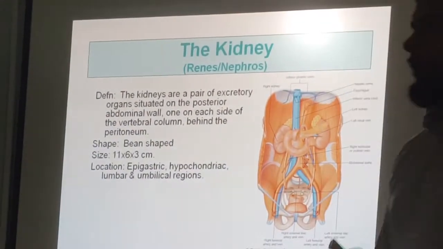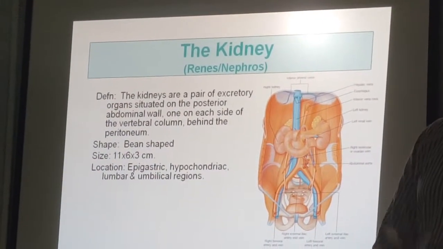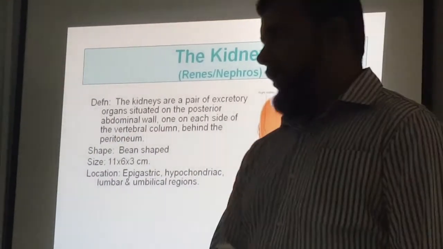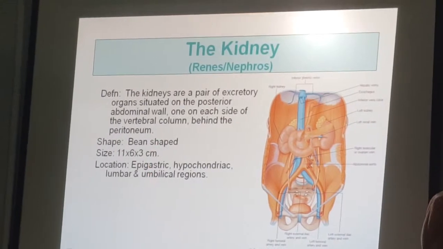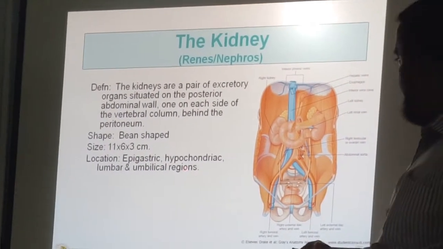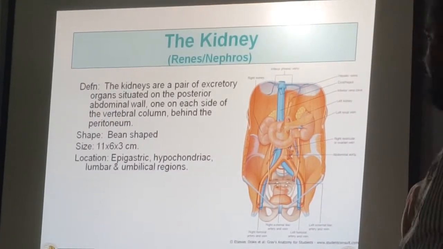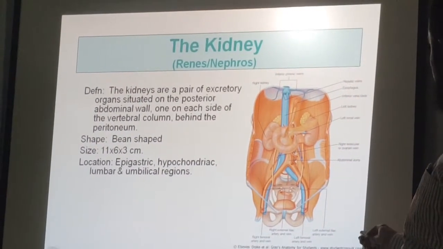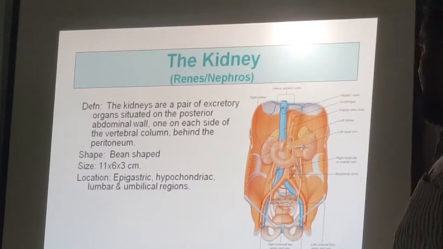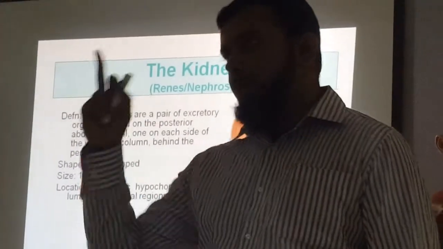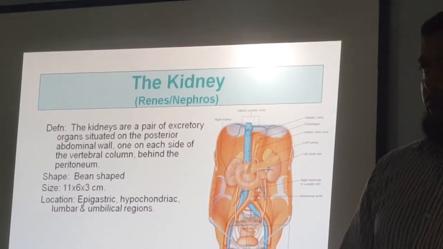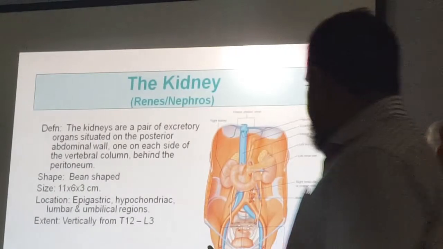If you try to locate it from the anterior abdominal wall, as you know, it is divided into 9 regions. It will be related to the epigastric region, then the left hypochondrium, then the left lumbar, as well as the umbilical. The center is the umbilical, epigastrium here, left hypochondrium, and the left lumbar. So it will be in almost 4 regions of the abdomen. You should know the abdominal divisions.